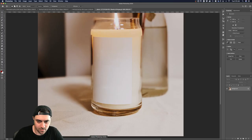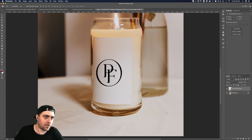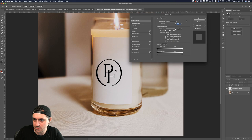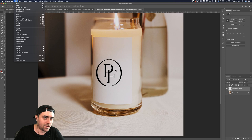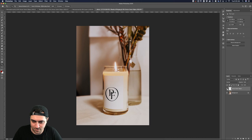Monogram could be cool. But don't forget, whenever you are in Photoshop, and I don't want to spend too much time on it because I know we're working in Illustrator today, you're going to want to warp it and make it fit the object that you're working on. Perspective warp, pre-transform. Oh, it's because I'm working on a smart object. What I do is rasterize layer, and then I should be able to warp it a bit. I do want to show you how you can do it. So you can start pulling it in. It's pretty ugly right now. But use the warp tool, you can get it bent around this object. Great, beautiful. All right, it's awful looking, but you get the gist for that one.